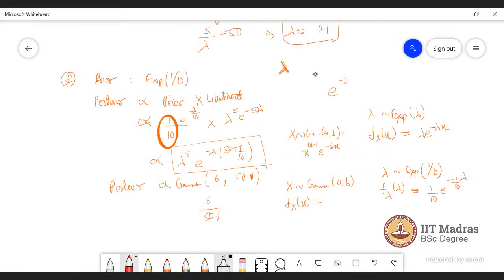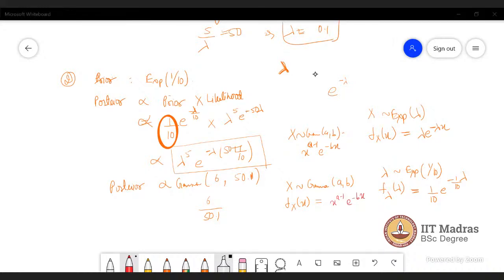Ma'am, what are the concepts from which we can expect a question for sure? It goes from week 8 to week 11: estimation and hypothesis testing. Will the formula be provided, ma'am? For every required formula will be provided. You check the formula file. Whatever formula is given there, the same you will get in the examination hall. Thank you, ma'am.